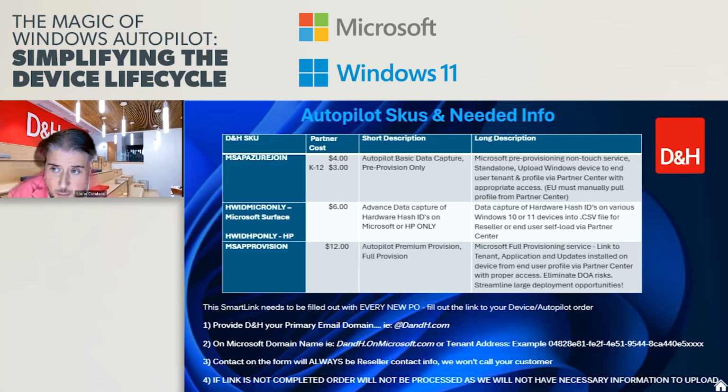For that service, we do tell people there is a 10 business day lead time, because we are literally having to open up the box, boot it, and run the script, and we are also installing a lot of software, patches, or updates. So it's a little bit lengthier time. But with a 300 unit bench capacity, we can do all of those larger projects for you. If you ever have a situation where you want to do some in-house but you want to partner with us, D&H is also willing to accommodate anyone with that.